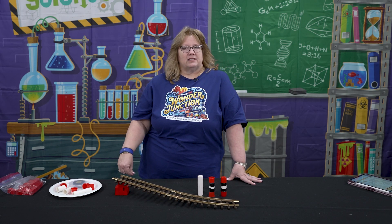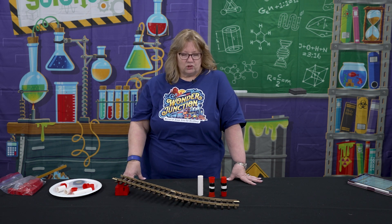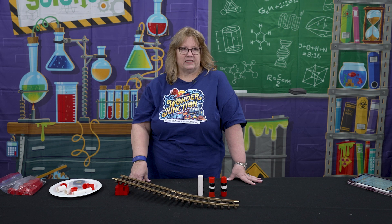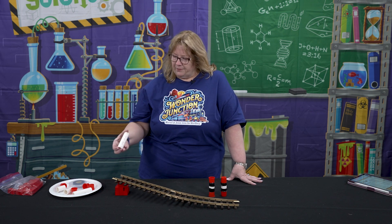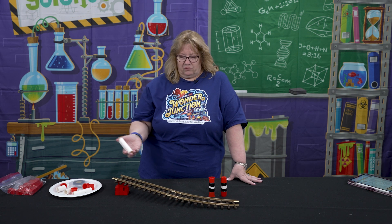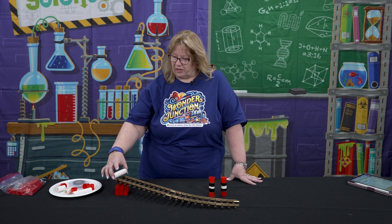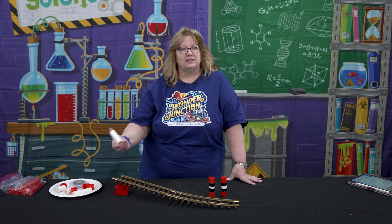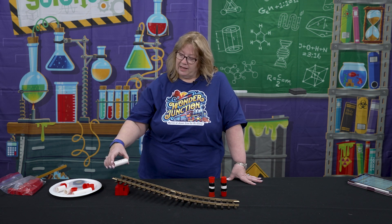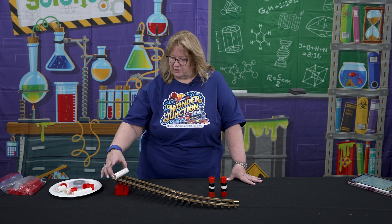We gave them the chance to just get down on the floor. We actually ran these down on the floor to try working with all of these different setups of train wheels. The first setup is a great way to illustrate Newton's laws of inertia — a body in motion stays in motion, a body at rest stays at rest until acted on by an outside force. These train wheels are going to be going straight and they're going to want to keep going straight.